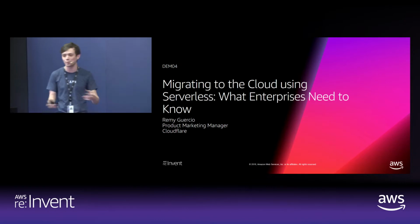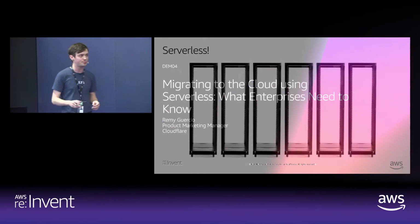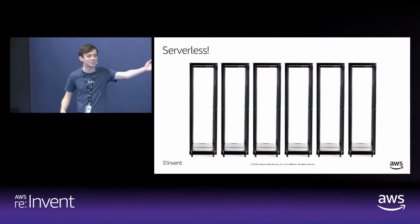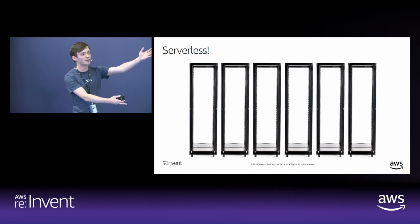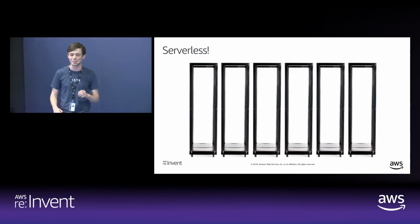But before we get there, you heard me mention the term serverless, and you see it here on the title. And some of you might be thinking, so what exactly does he mean by serverless? Well, you might have heard some jokes about serverless, or maybe even seen some funny photos online, right? Here's our serverless deployment. It's huge. You know, we have lots of serverless servers.